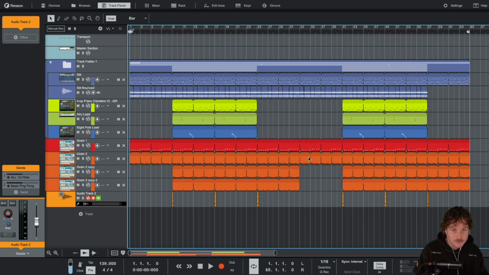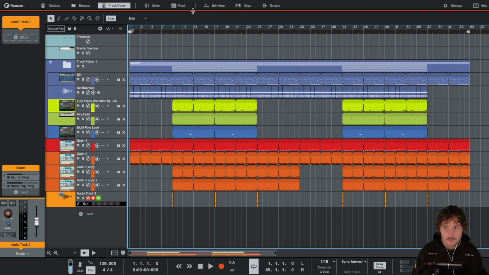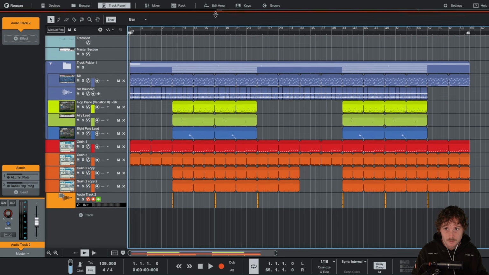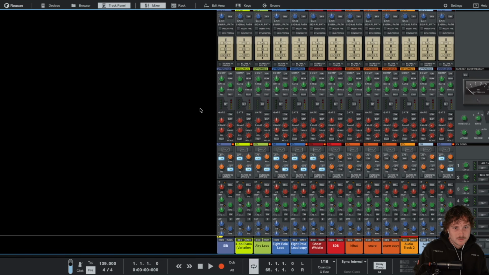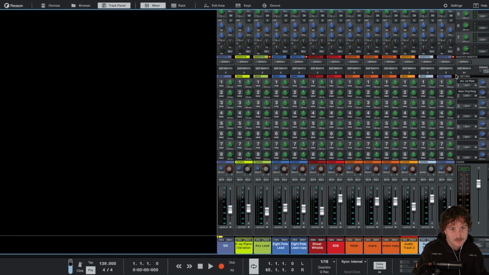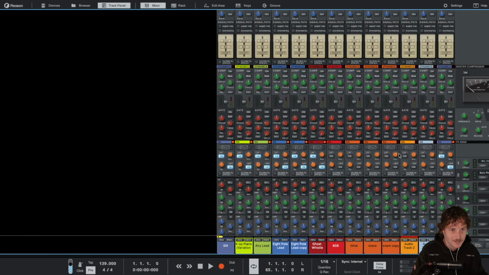Alright, so we've got our arrangement and I've just mixed the tracks roughly. So if we bring up our mixer, we can hit this button or we can pull this down. Feels a little less digital in a way. I like that this panel brings you away from the sequencer, so you can just play back and actually listen without watching with your eyes and then just tweak what needs to be tweaked.